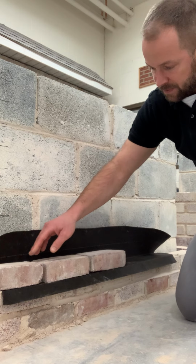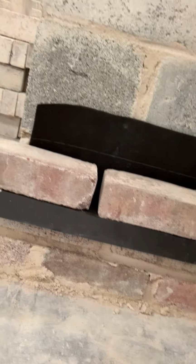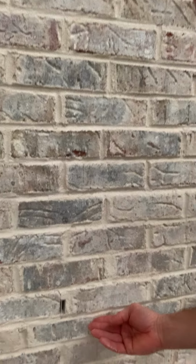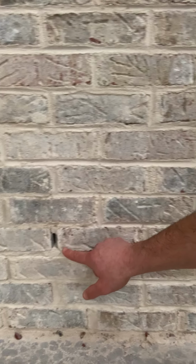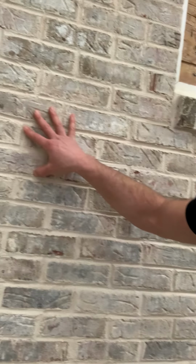Like I said, this is a dissected view of the wall. For the finished product, I'm going to take you over to one of our projects here. This is what you would actually see on a wall that was finished. Now the flashing, you can't see it, but it will be beneath this course here. And if you can see, the weeps have been properly installed into this wall.